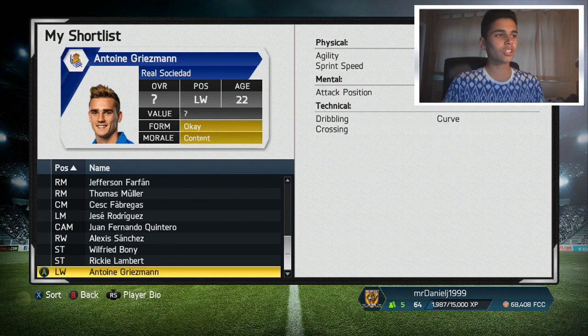No, we've got one more, and it's going to be Antoine Griezmann. So 22 years old, again linked with bigger clubs like Arsenal, Bayern Munich as well. I've seen Barcelona as well, so I probably won't go for him, and he's worth about 30 million. So basically that's my shortlist.